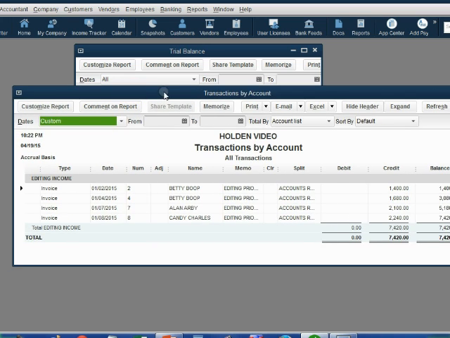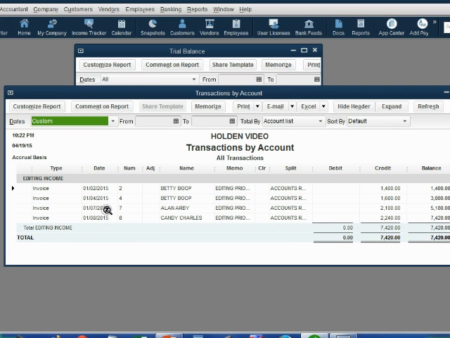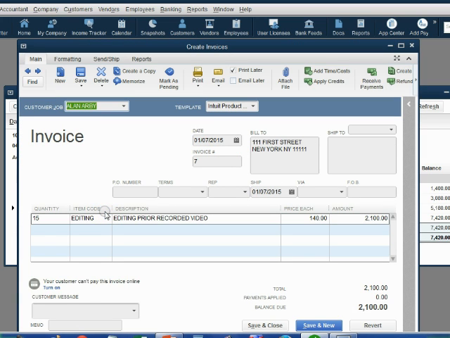And let's take a look at invoice number 7. When we double-click right on the line, invoice number 7 opens up and we can see what we put. Let's change the quantity from 15 to 1,500. To save the field, we push the Tab key on your keyboard.